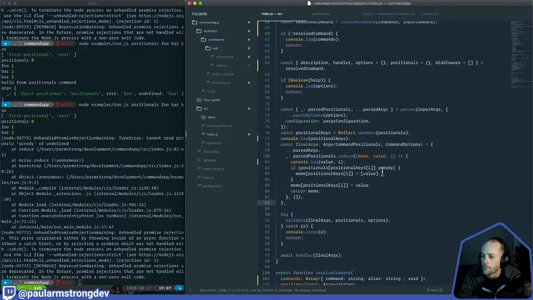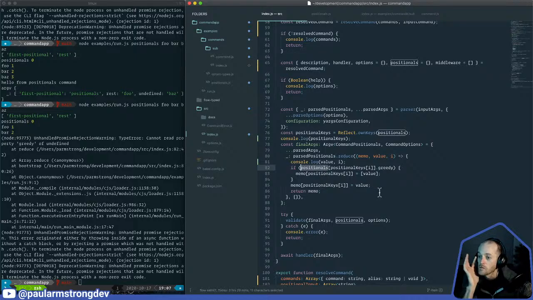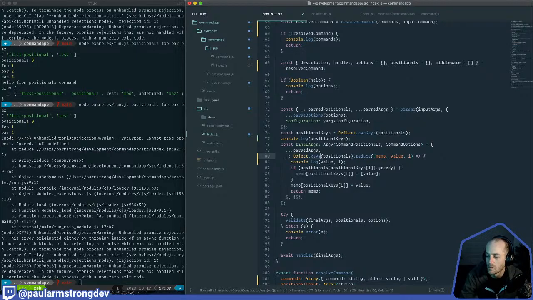So the problem here is that we're looping through the positionals themselves, but I think I want to loop through this positionals object. So let's do with object keys. Actually, we'll do keys, key.